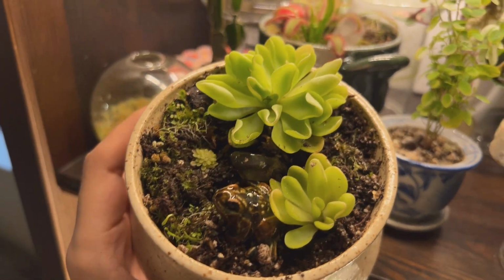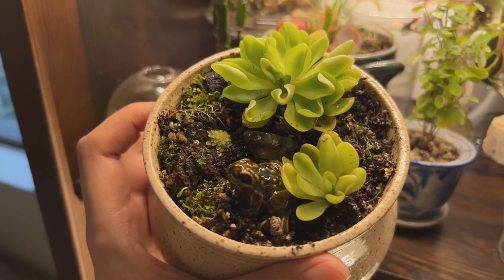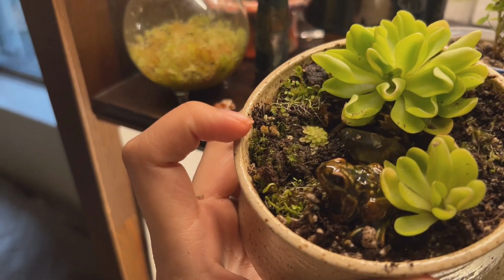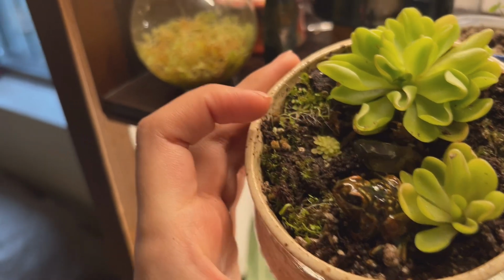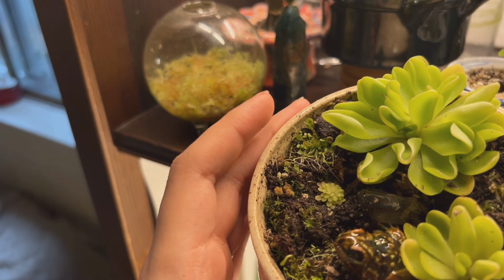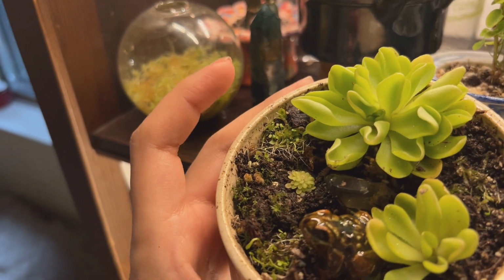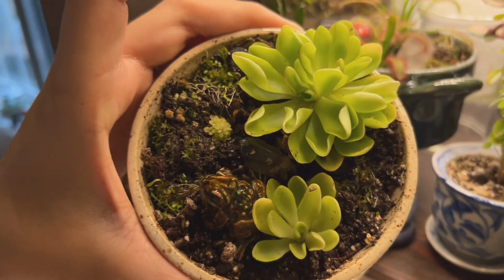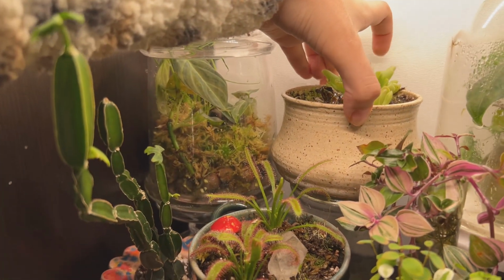I feel like the soil mixture kind of mimics nature in a way, because of all of this little perlite, the moss, the different textures. The little bladderwort kind of reminds me of liverwort a little bit, and then the moss growing in. It's just such a vibe, and I freaking love it so much, you guys. And I really tried to keep that same theme throughout both of them.